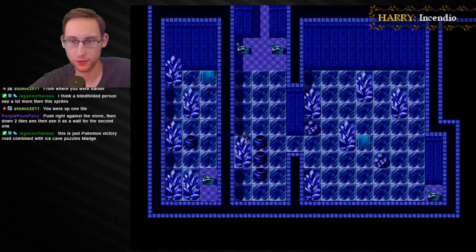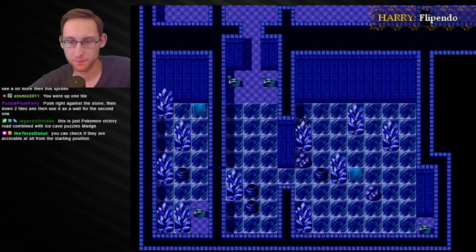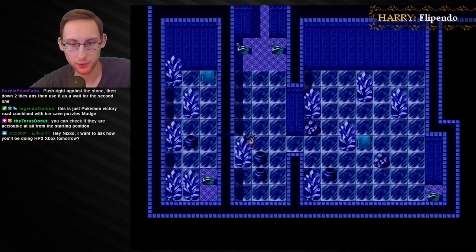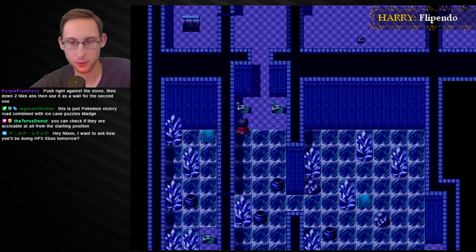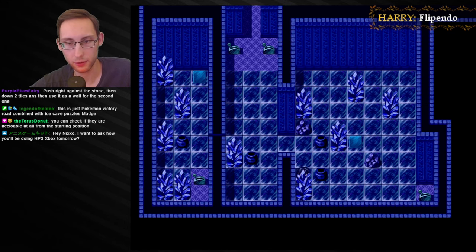Push right against the stone, okay. Then down two tiles, okay. I can do that. And then use... Oh, yeah, that's it, right? That's gotta be it. I think you're correct. Or do you mean how? How I'll do it? How do you mean that? Then this... Yeah, I think that's what it is. Wait, no, but I'm stuck here now. I can't go past here.